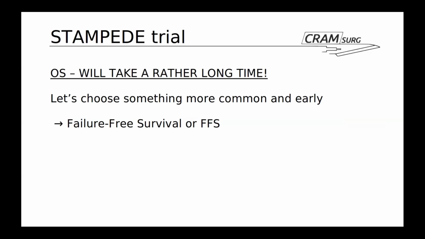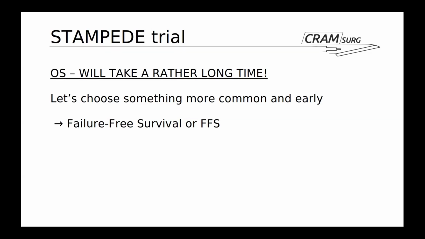Failure-free survival is a rather broad definition, and basically means you've got prostate cancer, you've got some treatment, and we do want to keep the cancer under control. When the cancer is not under control and is progressing, then it means that your treatment has failed, and that's when you've got failure-free survival. This will happen much sooner than death, so it will allow you to get a gist of whether your treatment is working or not much sooner.